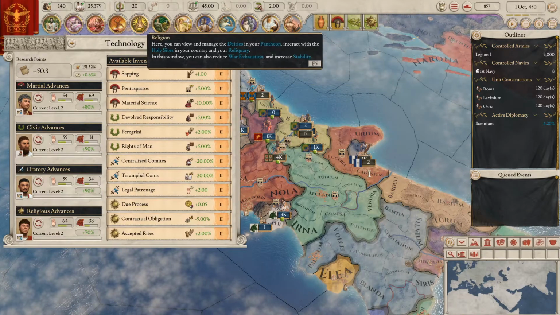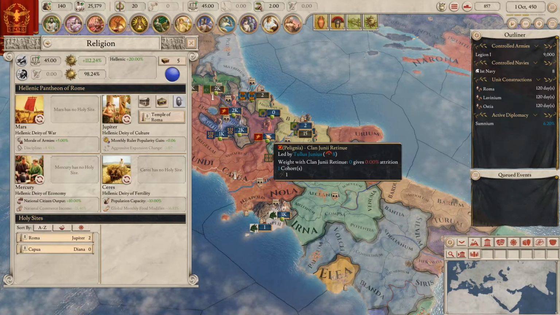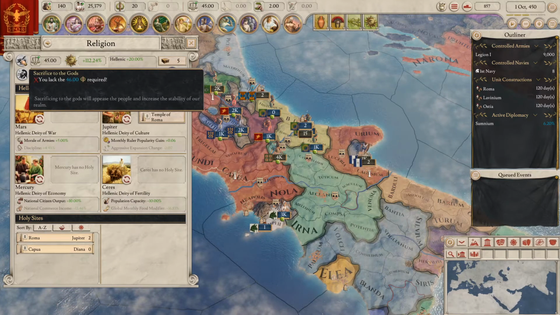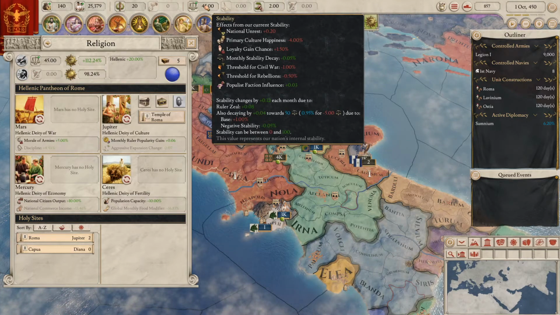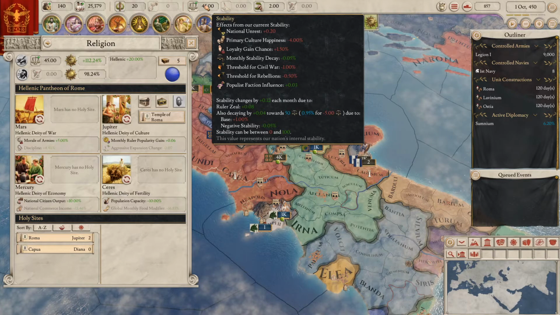So that's the entirety of the technology tree. The religion tree seems a little confusing at first. The most important thing to be paying attention to is your sacrifice to the gods. That will help increase your stability, as you can see when I mouse over this, because my stability is below 50%. I am actually getting negative modifiers.